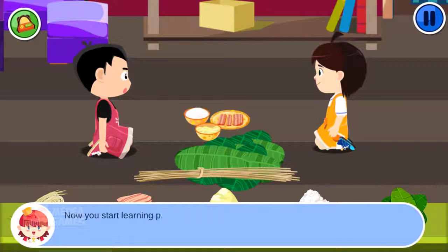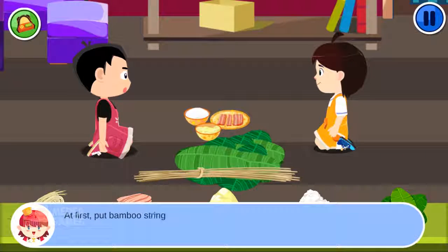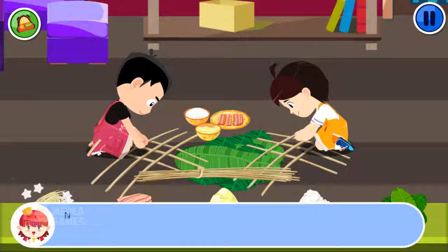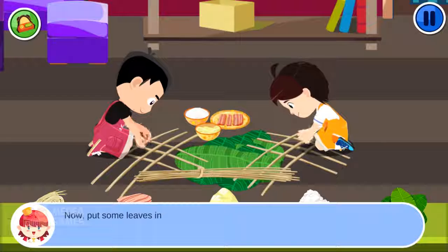Now you start learning packing square cake with carrot and orange. Watch carefully and start slowly. At first, put bamboo string onto the lid by clicking on the string icon. Now, put some leaves in.